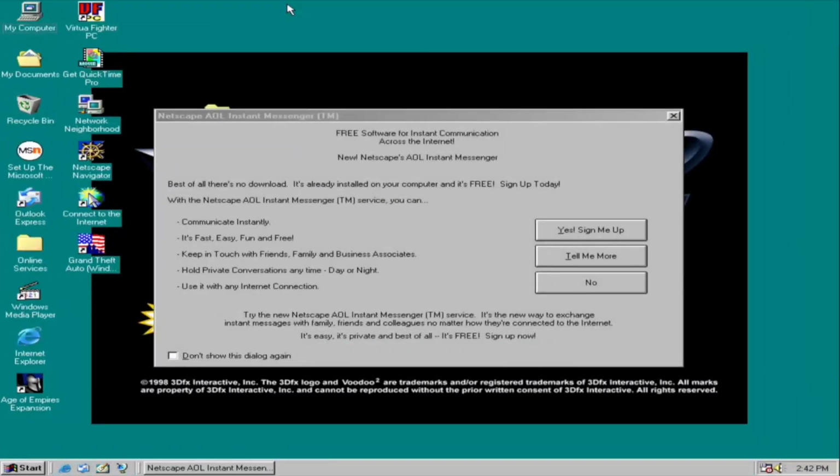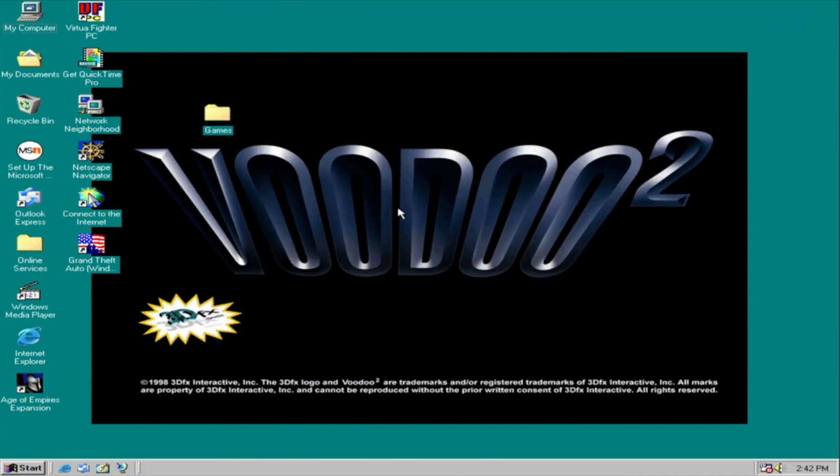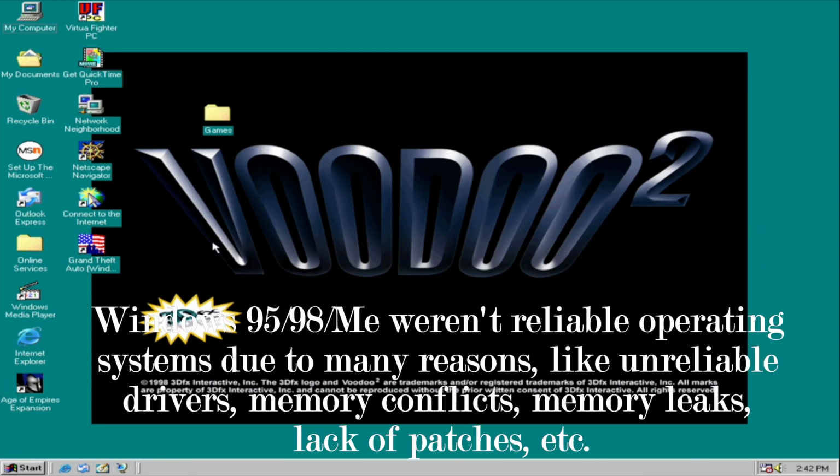Okay, so now I'm using the Windows 95 operating system. And this type of operating system uses preemptive multitasking.